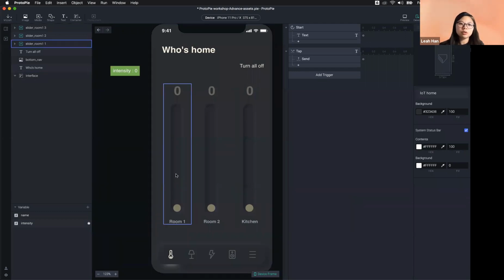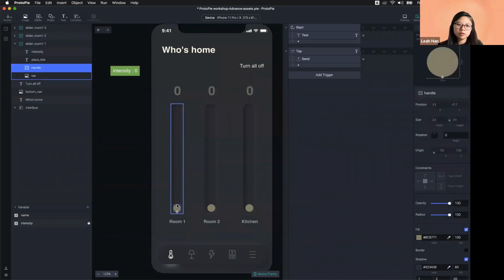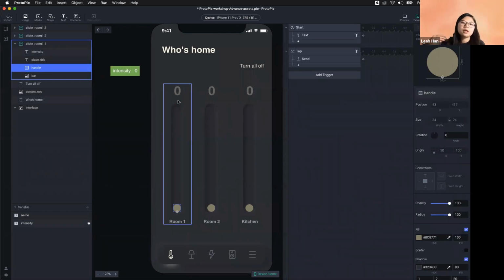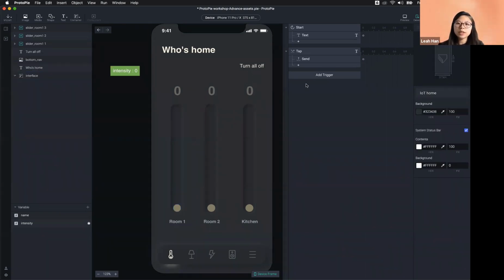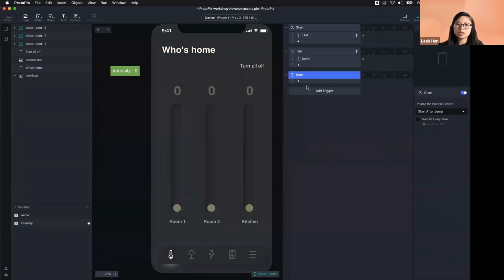So the initial state: when I jump to this page, I want this room bar to be moved to maybe the center, maybe show me 4 or 6. It's not from 0, because maybe when I open my app, my light is already turned on, in the real cases, right? So in this case, when I jump into this page, that means a start.